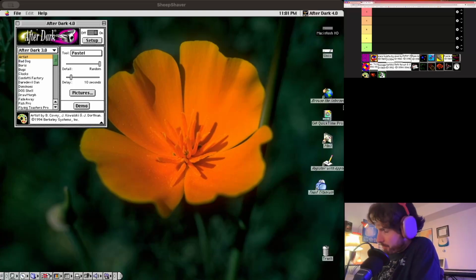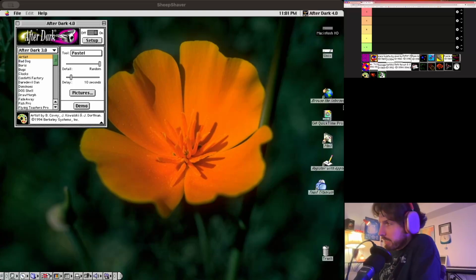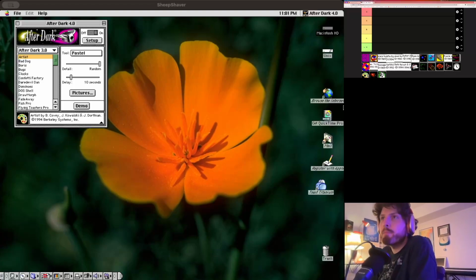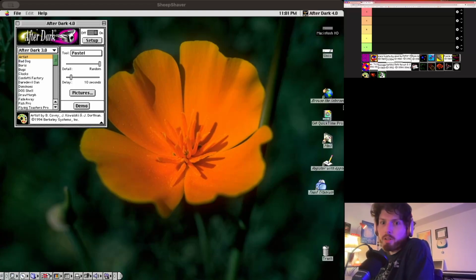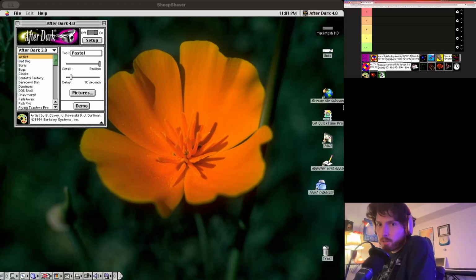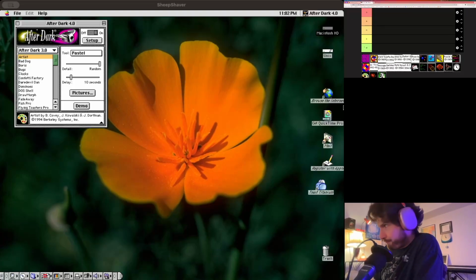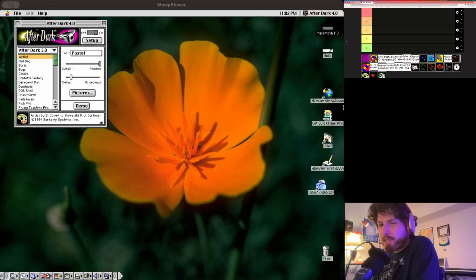Only one that's kind of a deviation from a lot of the norms you see with tier makers. I've got this bottom tier labeled U. I've got that for utilitarian, like I mentioned earlier. That tier is going to be reserved for the screensavers where there isn't really any artistic purpose to them. It's just meant to be a screensaver. It's just meant to serve the utilitarian purpose of putting something else on the screen so that we don't get screen burn on this CRT. So those are the ones where it's not really meant for any kind of entertainment value. So I feel like it merits a tier of its own.